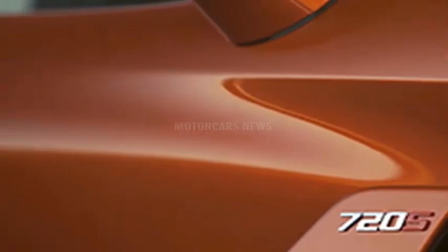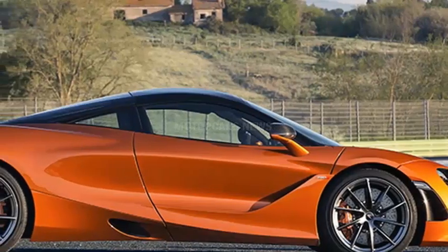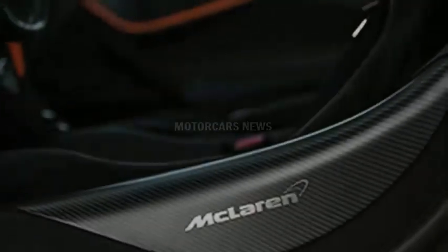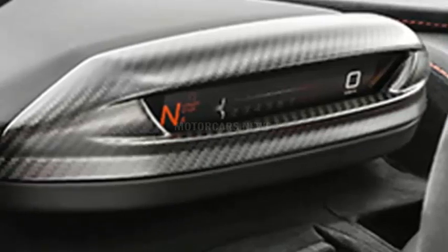It's safe to say that in its short history McLaren has carved out new ground in the supercar world, both in terms of accessibility, at least to the moneyed, and expanding the breadth of capabilities. It's also safe to say that the 720S is McLaren's best regular production car yet. At least until the next trip around the sun.